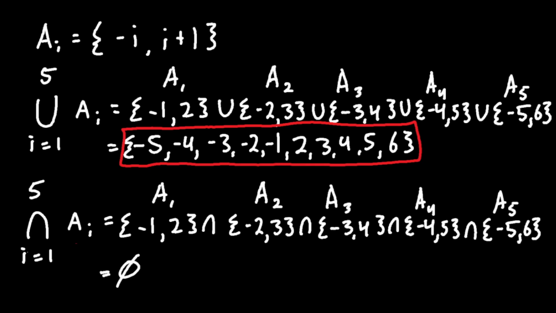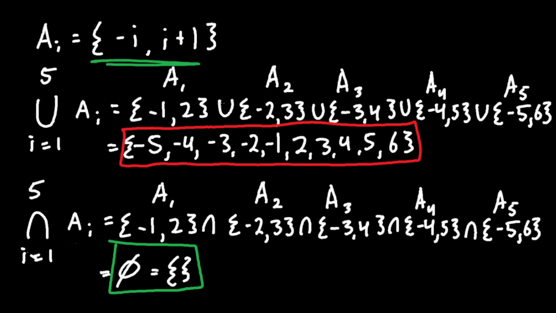The null set is still a valid answer. It's just a set that contains nothing. The null set is also equal to this set right here, the set that contains nothing, just two brackets. So that's it for the unions and intersections of sequences of sets. It's quite simple. All you need to do is take the methodical path and plug in. I have one, then go up to here and plug it into here. Okay, you get the point.